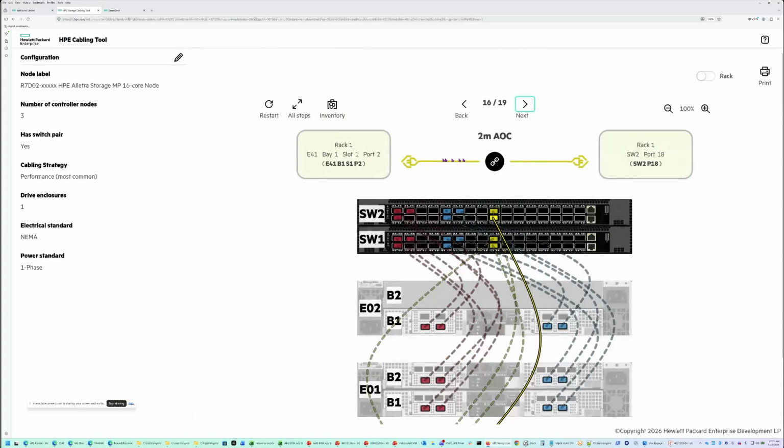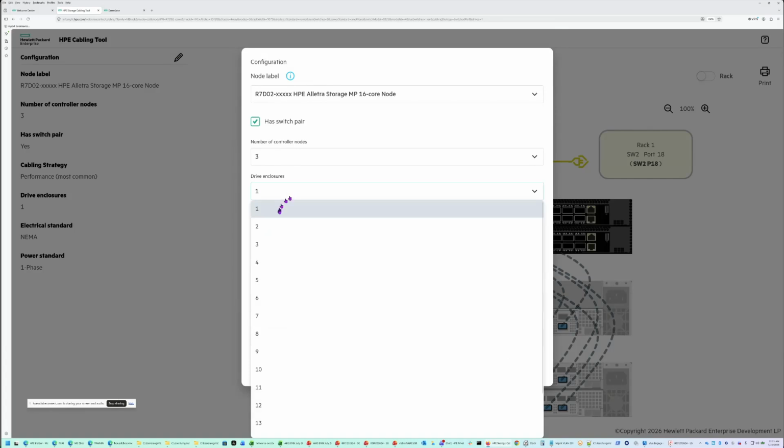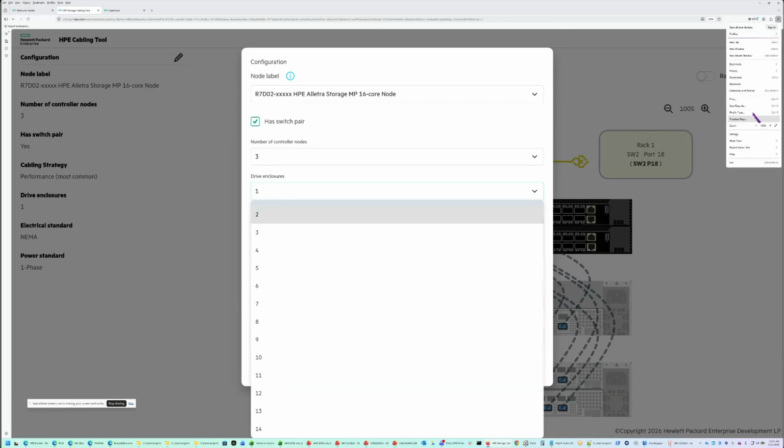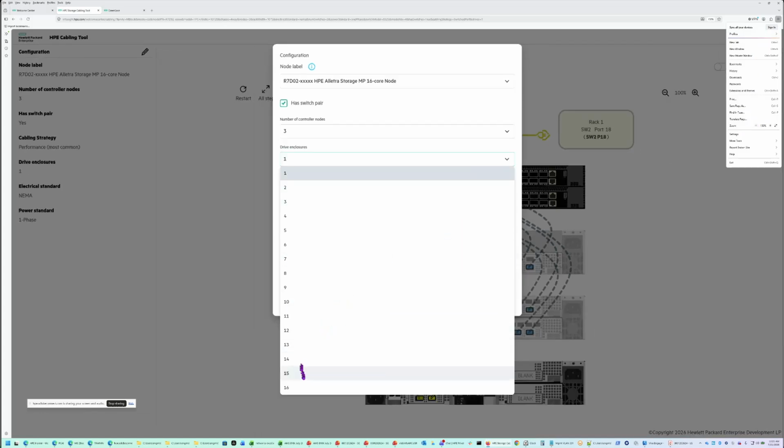So how many JBOF can I have if I want to set up the performance cabling? The drive enclosures here, 1, 2, 3, 4, 5, 6, all the way down. Let me reduce the browser zoom. The maximum is 16.